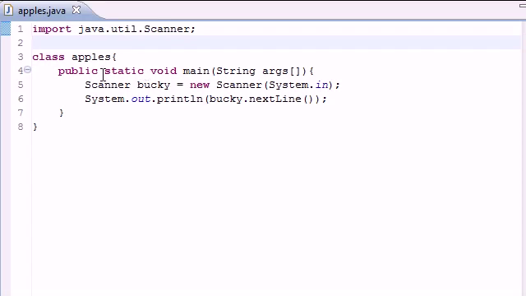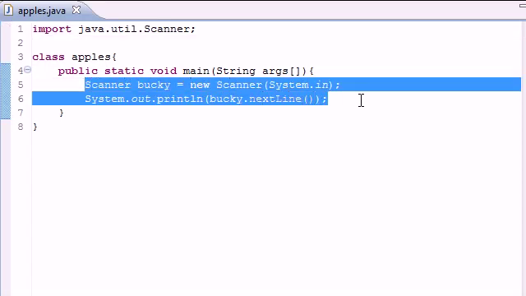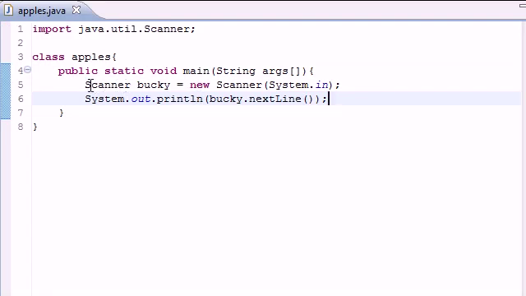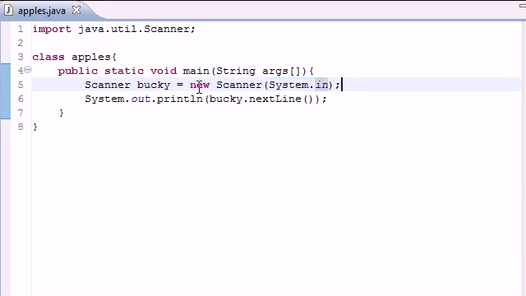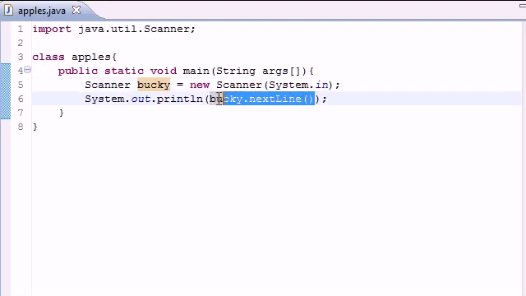But anyways, what we did in our main function, these are the only two lines you really need to look for. We made a variable called Bucky, and it's a scanner variable. We said we're making a new scanner variable that's going to be equal to whatever the user inputted, in this example, hey now. Now hey now equals Bucky, or Bucky equals hey now. So anytime you print out Bucky, it's going to print out hey now. So instead of System.out.println with text in here, we actually changed that text for Bucky.nextLine. And again, what that did is pretty much take that hey now variable and put it in here, and that's why it printed out hey now.